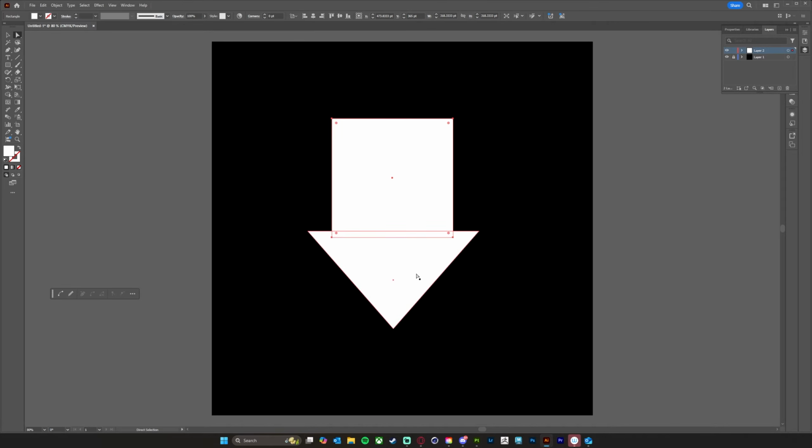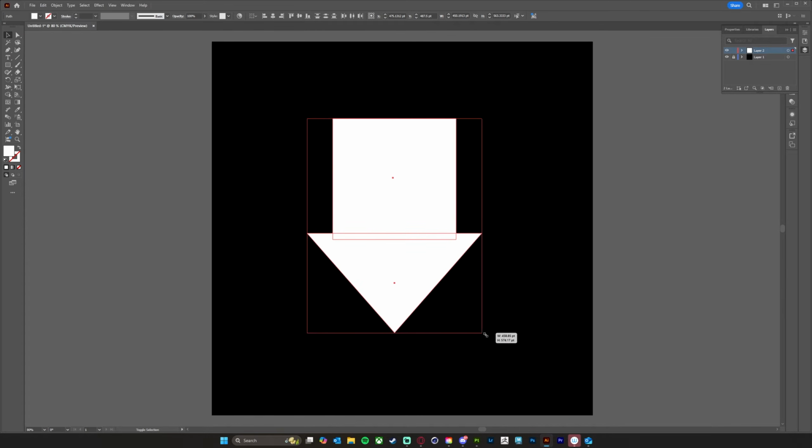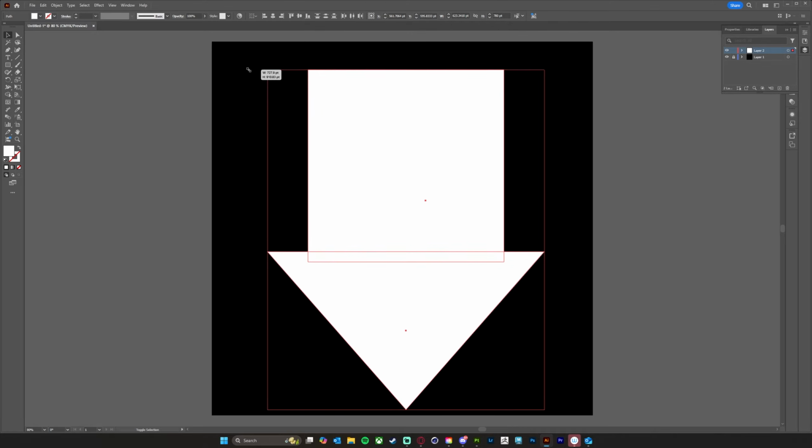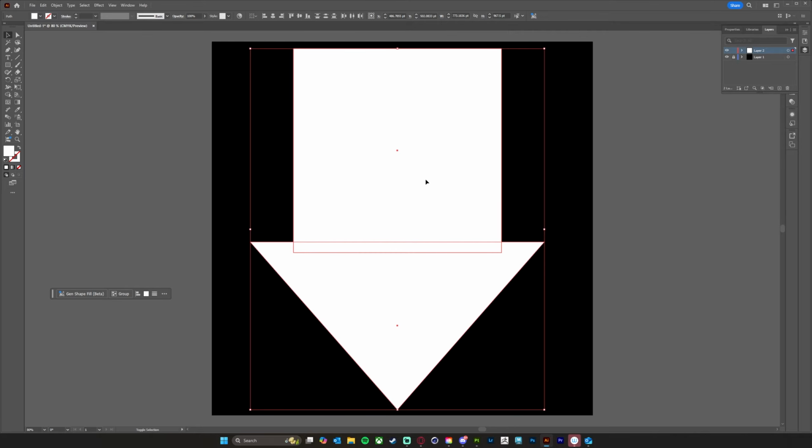If we want to get these lined up perfectly, we can just select everything here, and we can use our alignment tools, and that should align everything perfectly. Now I do want this to fit into that space as tightly as possible. So I'm going to scale that up quite a bit.